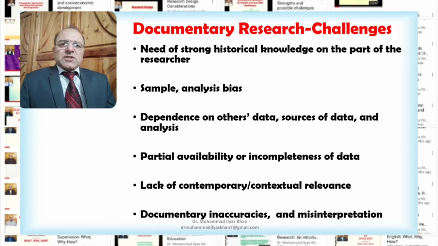This is the challenge where the researchers need to, maybe for example, open their analysis process to peer review, to stronger peer review in comparison to other researchers. Similarly, dependence on others' data or sources of data and analysis could also lead to some level of compromise in terms of authenticity of the data. Sometimes data is partially available, or the data is incomplete. So analyzing that kind of data and making that kind of data the basis of the research conclusions or findings could also be a challenge to documentary researchers.